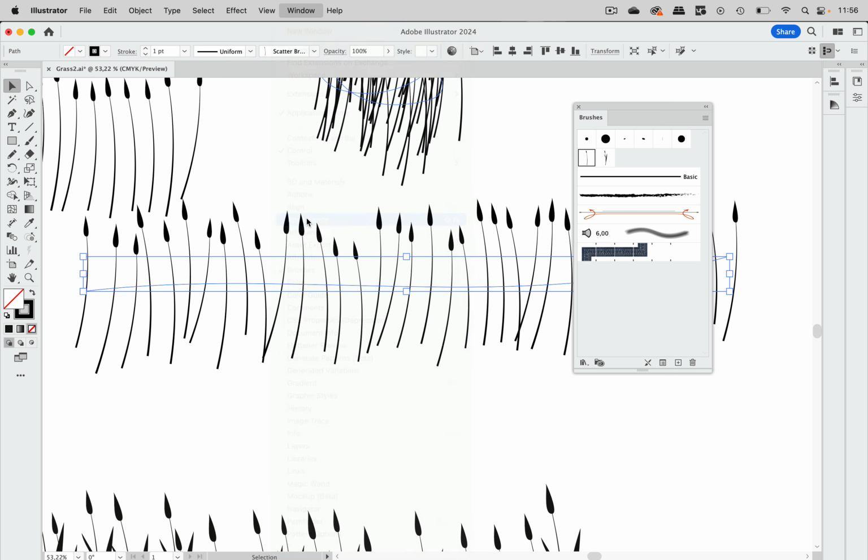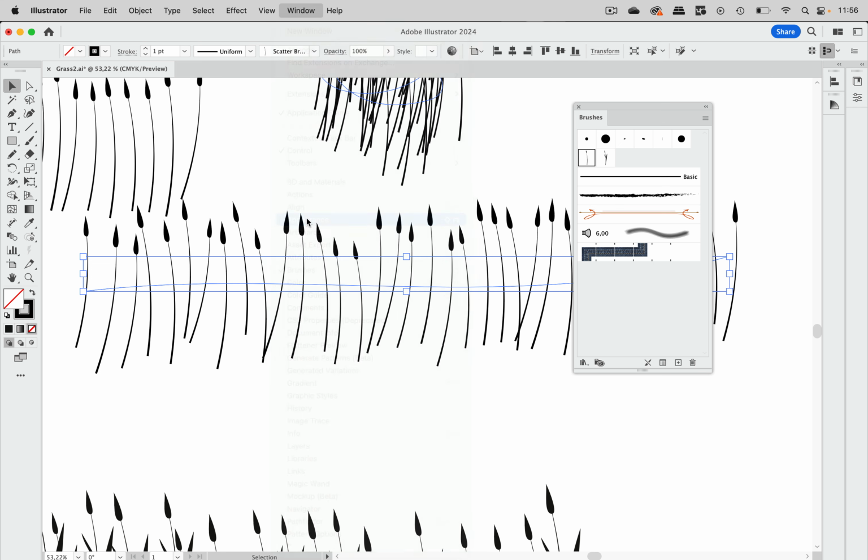Let's take a look at how this looks in the Layers panel, because of course we want to see how to handle it in the file. And you see we have just a couple of objects, and this can be handled easily in the file to move it around and whatnot.